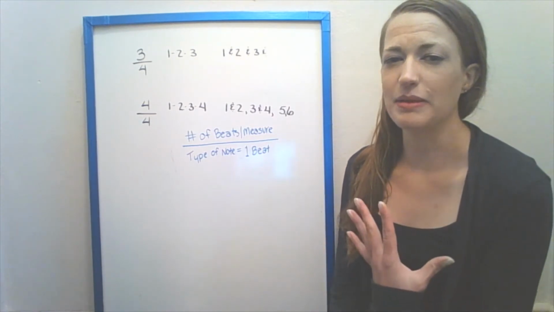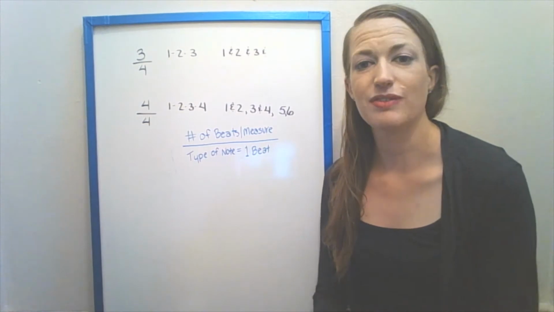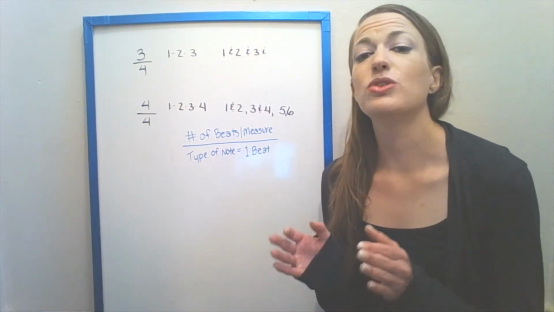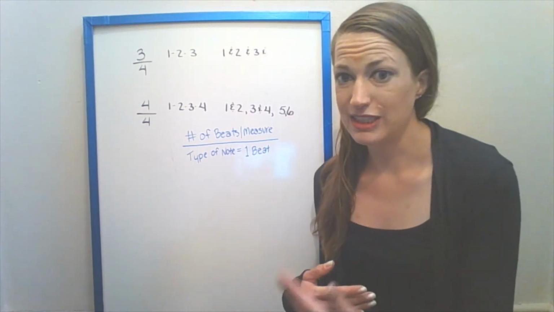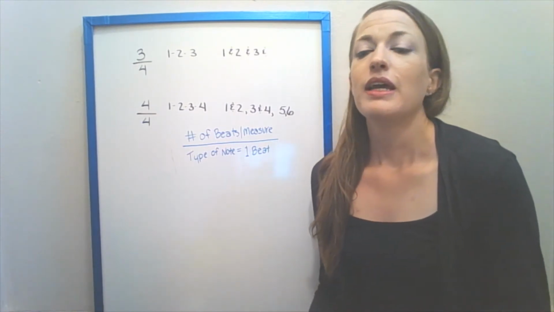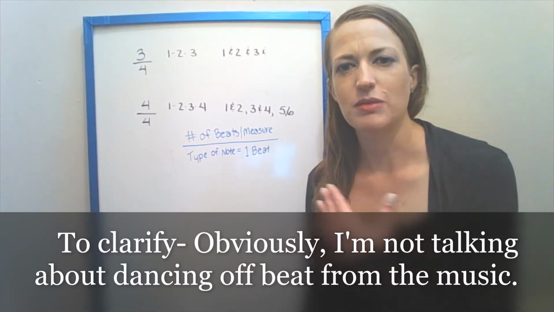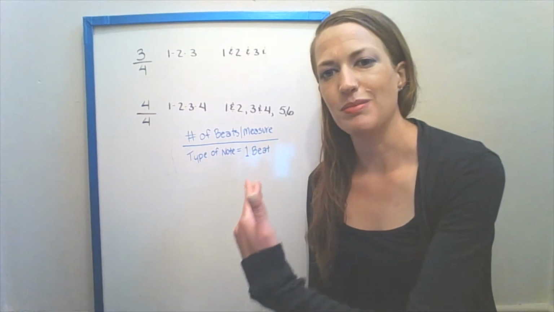So, understanding more musicality, which again, is something you learn in school. If you're taking chorus or band, you're learning how to read sheet music. That becomes super important when you're dancing, being able to understand how that music lines up. Now, our bodies are able to move, again, faster or slower than the music that is playing, so we need to make sure that our counts line up with the music's counts.